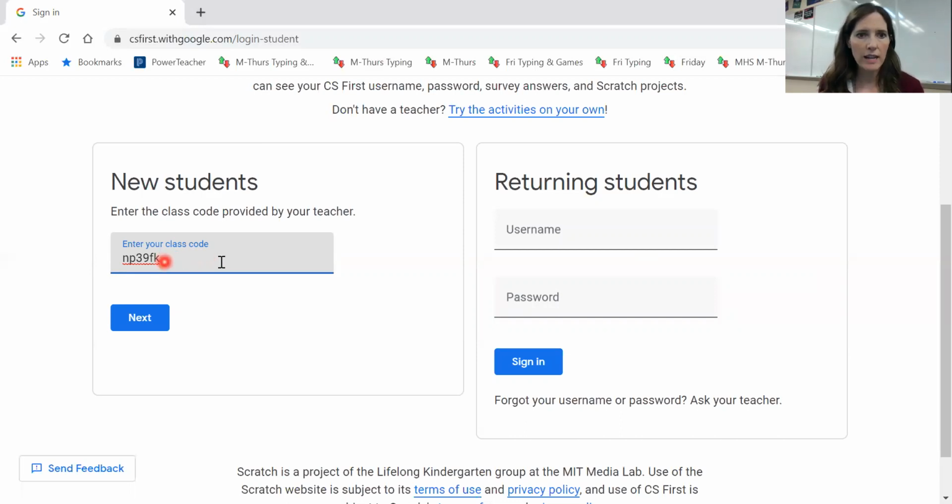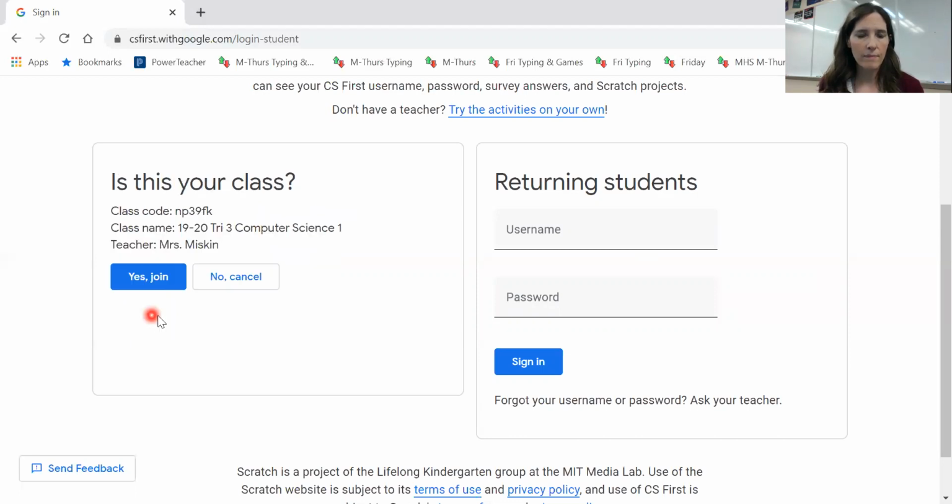So you'll enter that in, NP39FK. Then hit next. It will ask, is this your class? Make sure it says class name 1920, try 3, Computer Science 1, teacher Mrs. Miskin. And then you'll go ahead and hit yes, join.